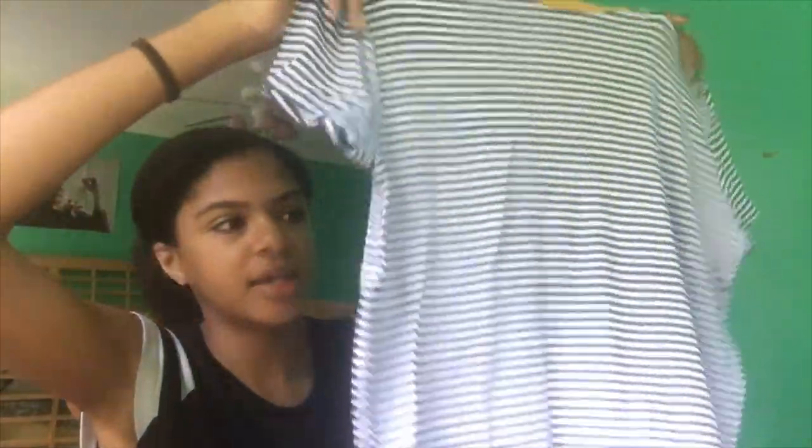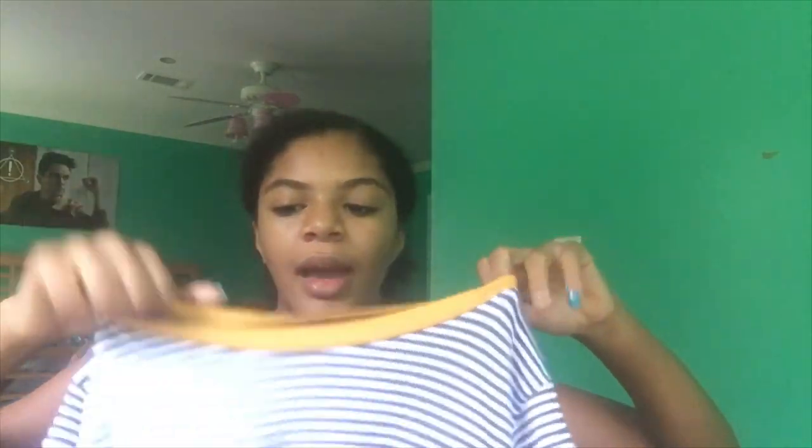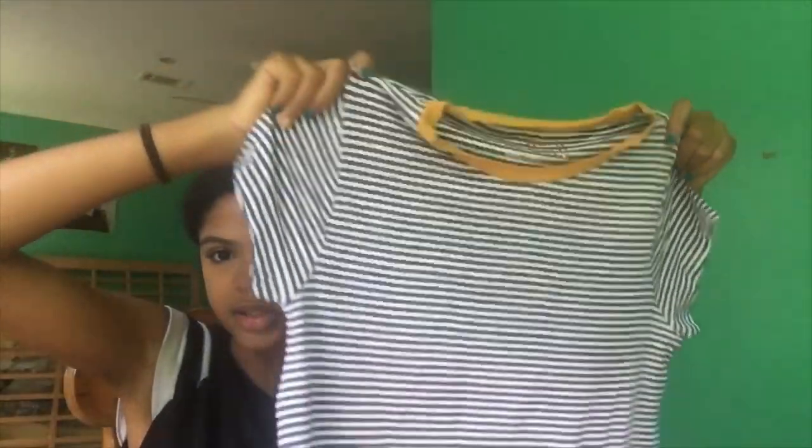Next I have this navy blue and white striped shirt, but it has a yellow accent on the top part. Really like it. Medium. It's not baggy but looser, not tight, and the sleeves come up kind of higher. I like it. I got basics, like I said, for the thousandth time.